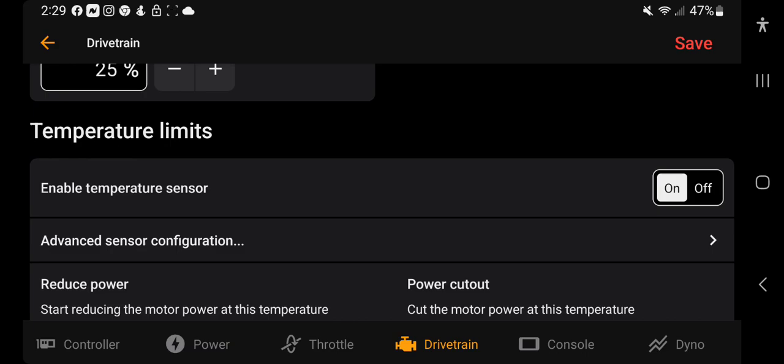So you can set that to when your bike reaches whatever temperature you want, it will automatically throttle down, and that way you don't burn your controller up. But you should have a heat sink, so you don't do that anyway. It's also good to have a temperature sensor in your motor as well, or you can use that connected to your temperature sensor in your batteries. And I have that instead of the controller, which I know is running cool. I have my temperature sensor monitoring my battery. So the battery gets too hot, and that's very important. You don't want to have any thermal runaway. So when my battery gets to a certain temperature, it will throttle down.